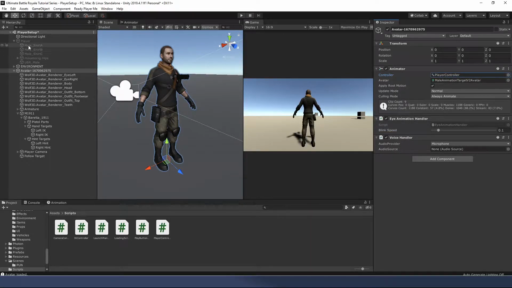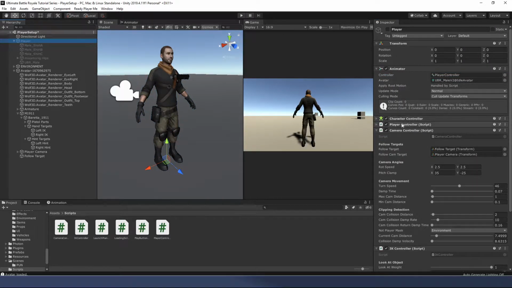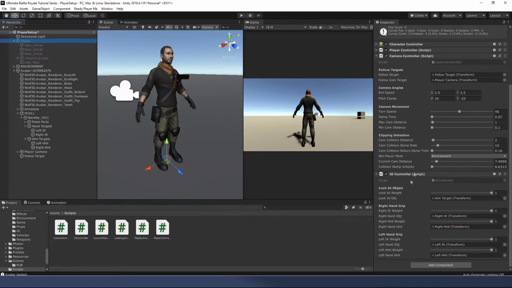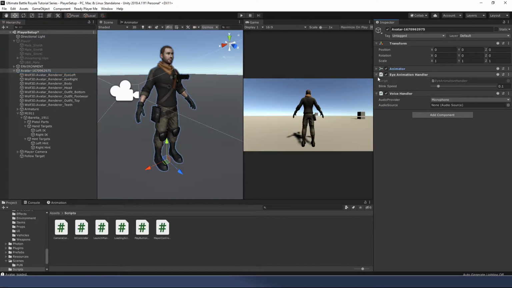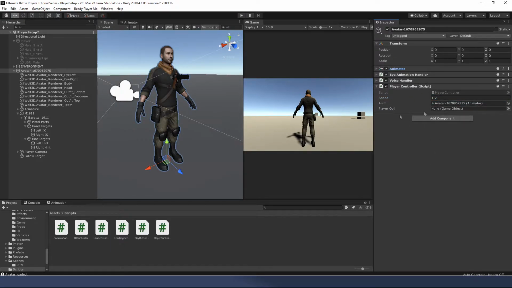There we go. And we're just going to double check all of our settings here. So we have character controller, the player controller, the camera controller, the IK controller. Okay, that should be pretty simple. So we have all these. Let's just go ahead and close those up. And let's go ahead and add our player controller, which is this guy right here. He's in the scripts folder. There he is. Our speed 1.2 animator it's looking for, so we'll click and drag that to here. Player object is the overall object, so we'll drag that in here.